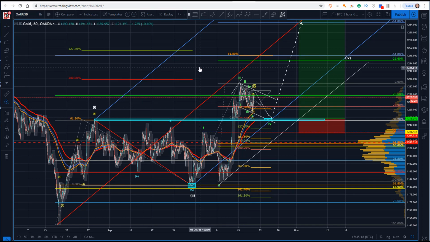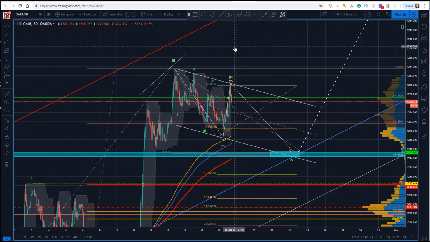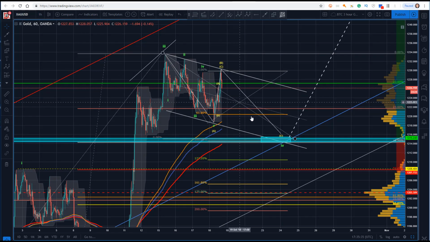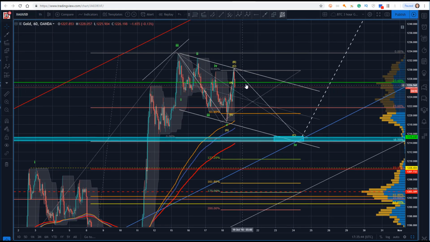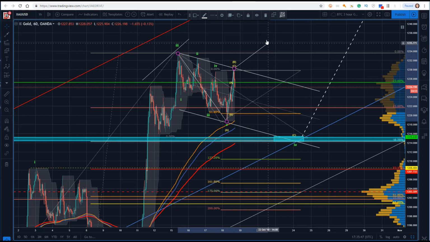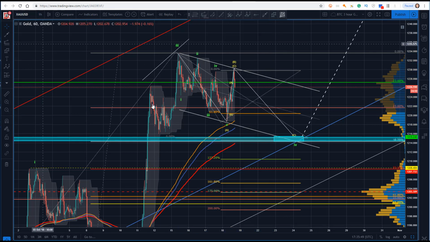All right, so we open this up yet again to take a better look at it. If this holds, this would be a key level. If we come back up again and break this, the count starts to break down. That would surprise me. So what's the probable path right now? The probable path would be down here to this support area. That's what we try to do: trade the probable, not the possible, because it is certainly possible that this thing turns around and just keeps going. This is more probable. I'm probably a little late on the short sell there, so I wouldn't necessarily advocate selling this right now, but it sure does tee up the buy here for the 4.